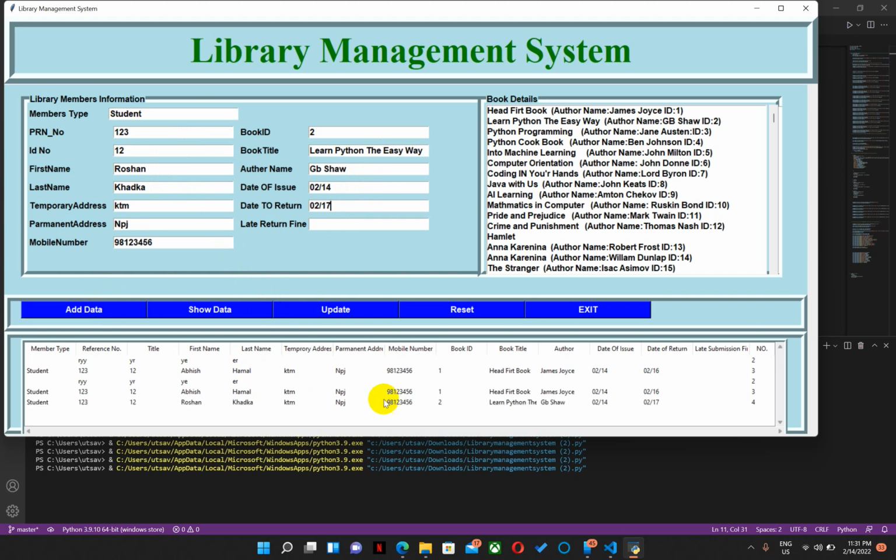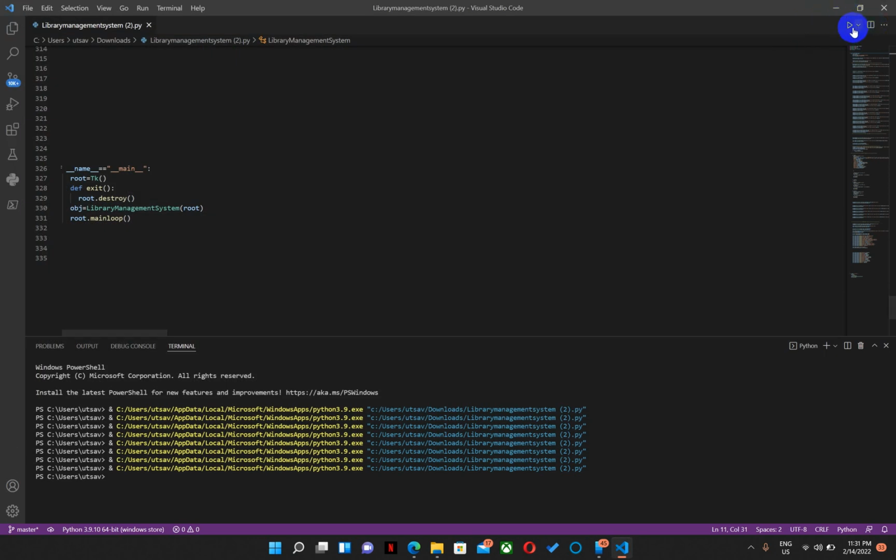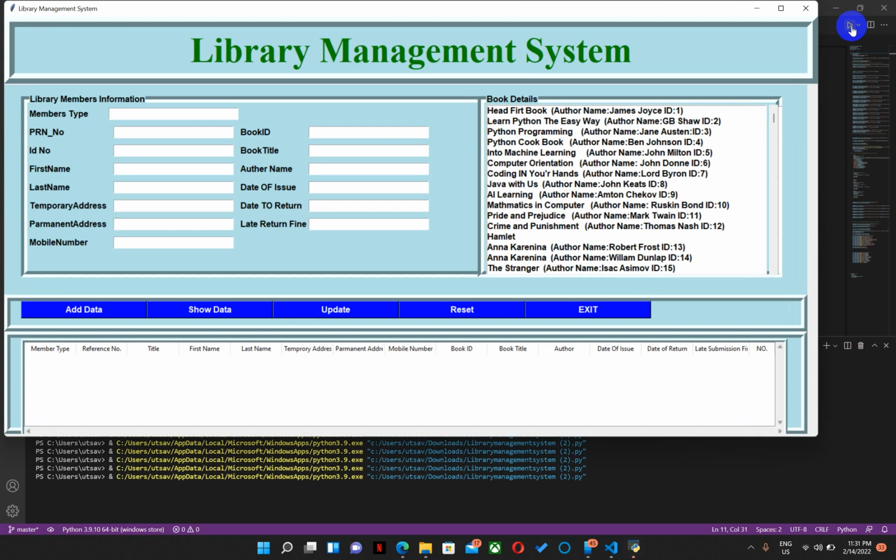Okay, we have added 2 data. Now we will close this and run again, and we will click show data. Okay, here it is, Abi Samal and Roshan Khadka.